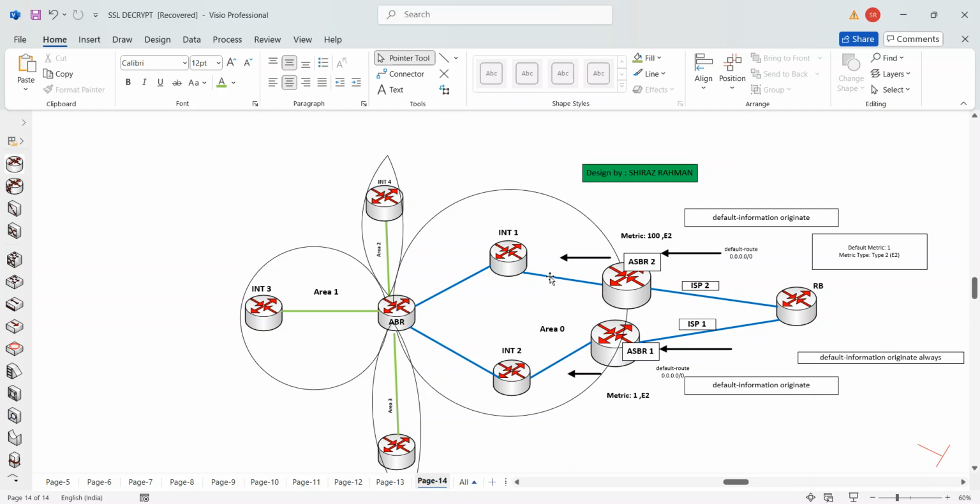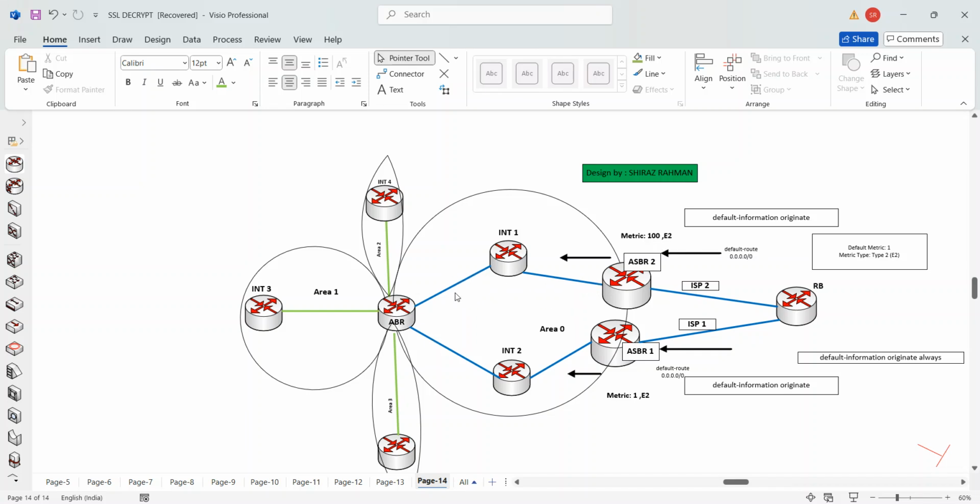If this metric is 1, then 100, and this metric is 200, right? 1 and 200, instead of going over this, so we have to calculate the metric like when we redistribute. So we should take care of the cost of the link.